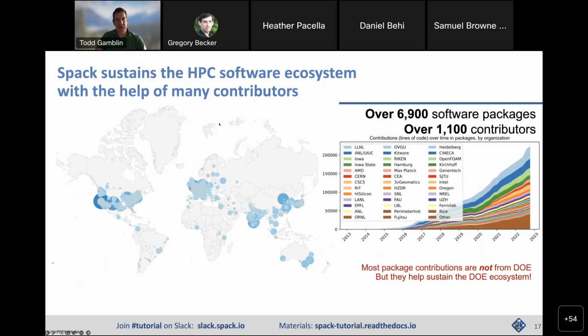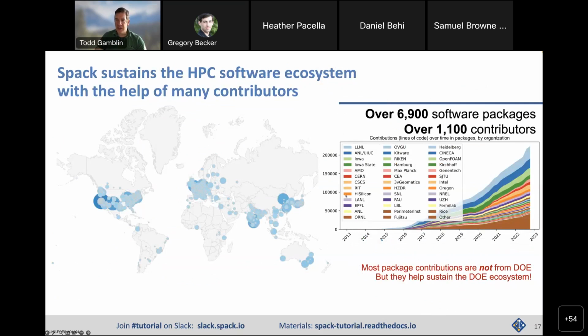We've got a lot of contributors to the project, and really none of this would be possible without that. You can't really integrate like 7,000 software packages without having a lot of people working on the project. And so this is showing all the people who hit our docs site. I think it's around 7,000 monthly active users at this point.